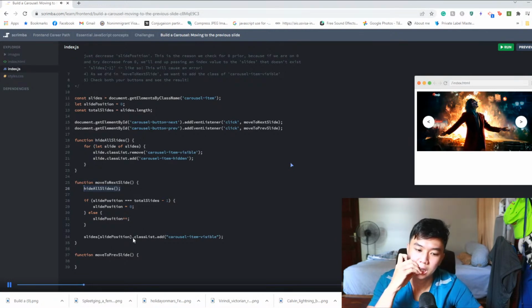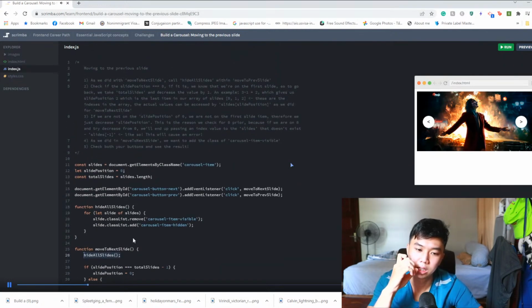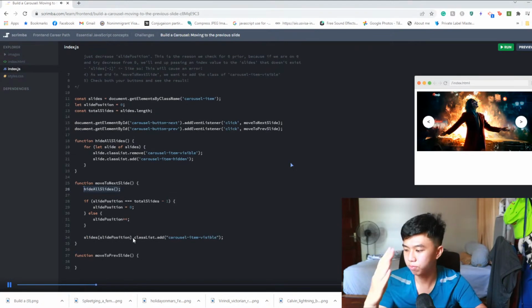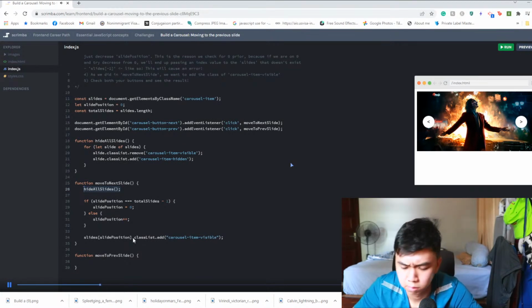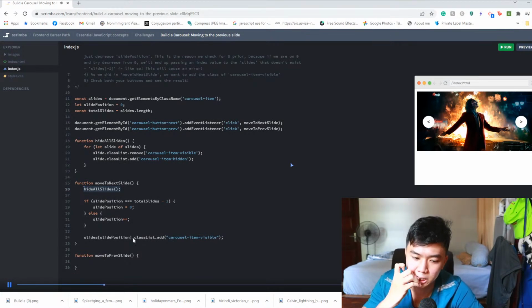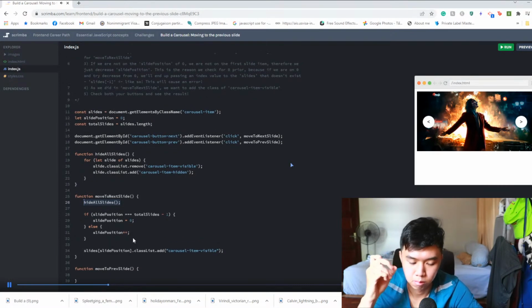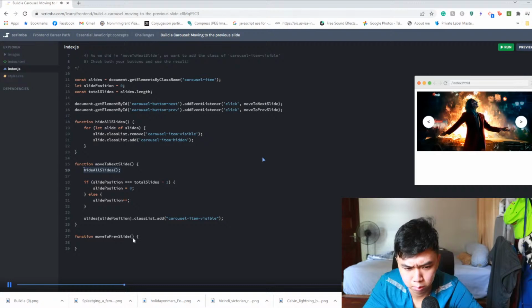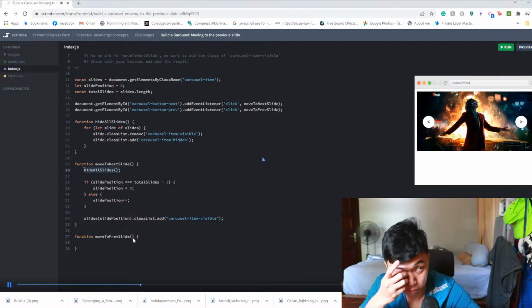So why do we want to check that? Well, there's some instructions here if you prefer reading, but I'd rather talk about this now and give you an explanation as to why we check for position 0. So right now we're on position 0 in our slides and our slide position. So when you start out, you're on slide position 0. We check if that's the case, and if the user has triggered to go back, well, we can essentially say, okay, I'm on 0, now go back, but take away 1 from the slide position. Because that won't work and you'll get -1.